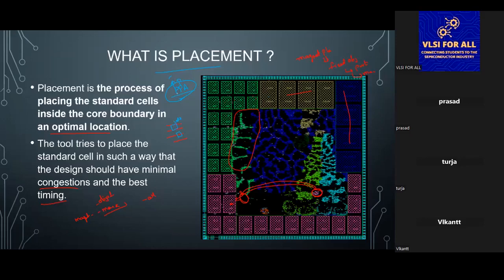Yes, sir. It won't take the decision, but I can take the decision. I can give some high priority to this one, or I can contact the customer or client. I can discuss with him, okay, what is your priority, tell me. Is power your priority or is performance your priority? Those types of discussions have to be done in physical design. So AI cannot replace it in at least 10 years, I can assure you of that. Okay.